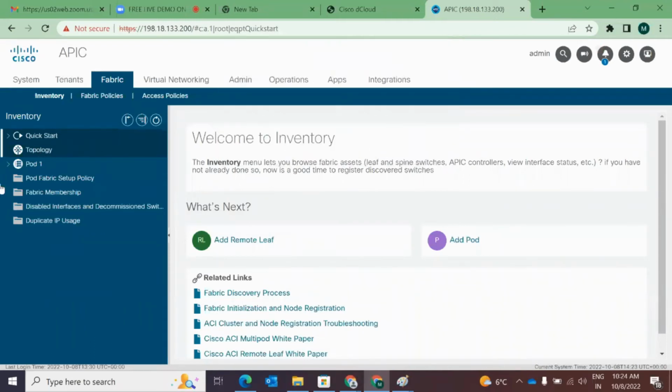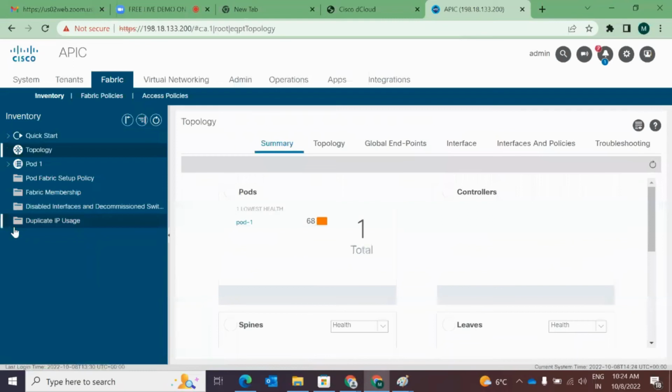And when you expand this pod one, it will show you how many leaf switches are there, how many spine switches are there. So let's say if you are new to ACI, and in your network there is an ACI, and you wanted to know how many leaf switches are there, how many spine switches are there, you can come here.